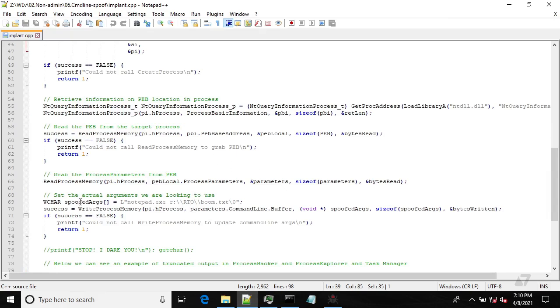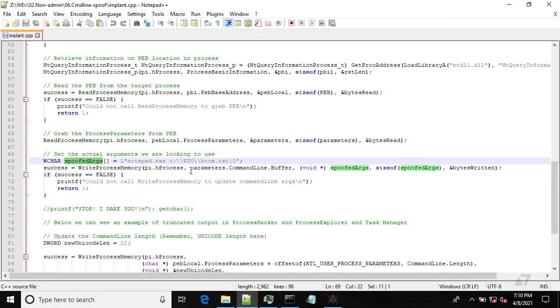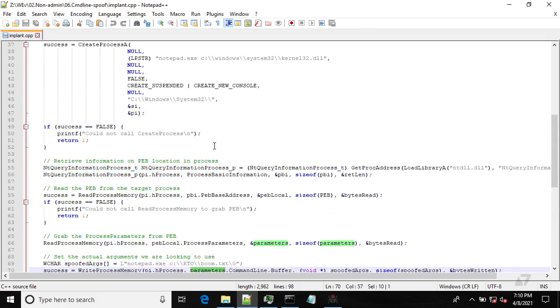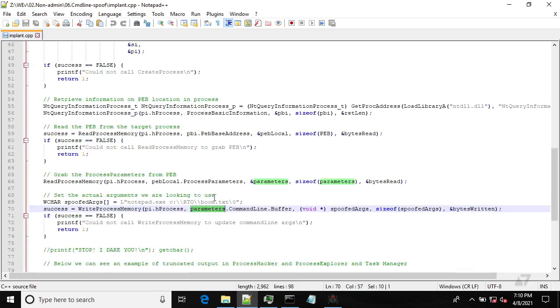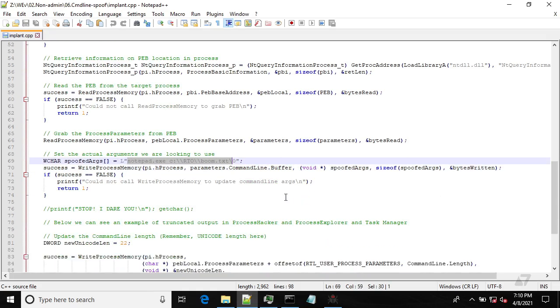Now we are preparing our spoofed arguments, and we can write them into the command line buffer, because the parameters are of type RTL_USER_PROCESS_PARAMETERS. This structure has a field called CommandLine, and in the buffer we can write the new arguments for our process.